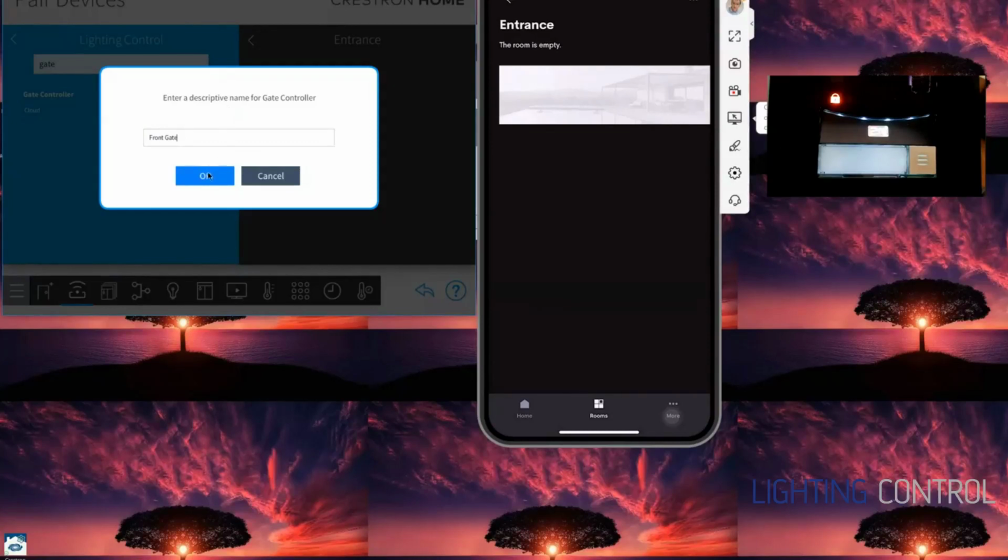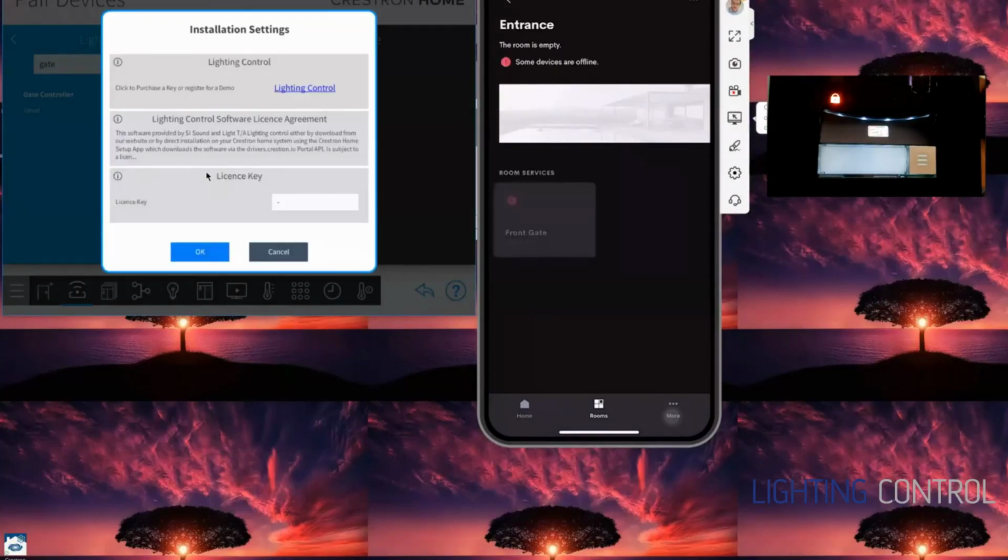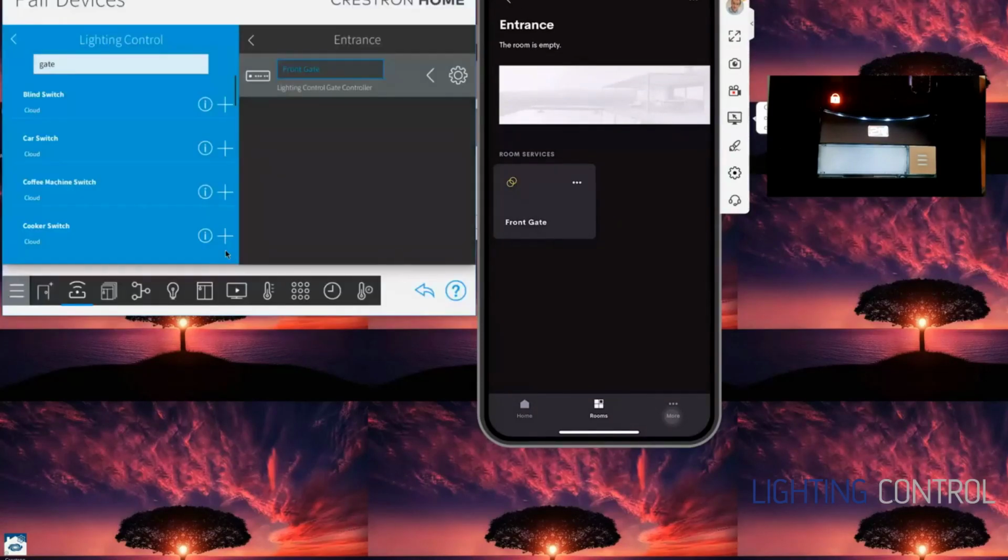And we don't need to put anything else in here. Obviously, I'd put a license key in if I was setting this up permanently. Okay, so our front gate we have online here. Now, our front gate gives us a simple tile function where we can open the gate and we can close the gate.